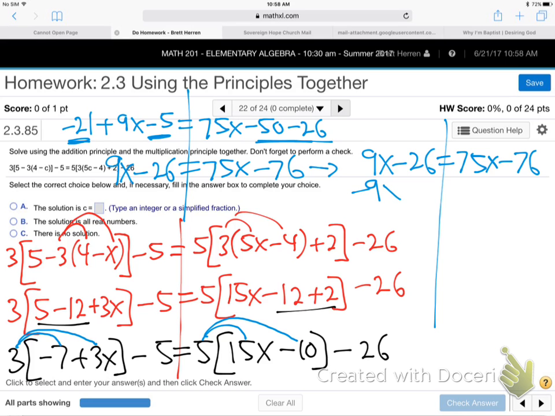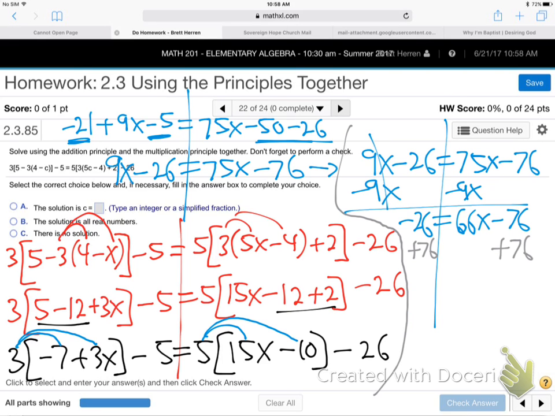So I'm just going to go minus 9x. I usually just do the lower one, but you don't have to. Minus 9x on both sides. Boom. That's gone. Minus 26 equals something. 66x minus 76, like that. X is saying I won't be alone. So you know the rest, right? Now we just add 76 to both sides. Gonzo. So what's that going to be? 50? And that's 66x.